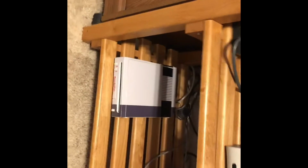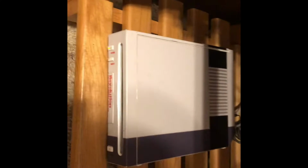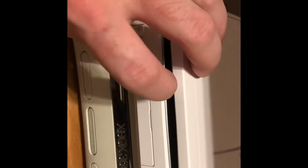All right, here it is. So it didn't come with a remote or the sensor bar, but this is my Wii, so I unhooked that really quick to check this out. It's the moment of truth. There's a disc inside, which, if anybody doesn't know how to check, I actually found this out from watching Sick Cooper's YouTube channel. So this is mine. You see nothing in there really. There's no disc in. And on this one I got from the thrift store, you just pry.